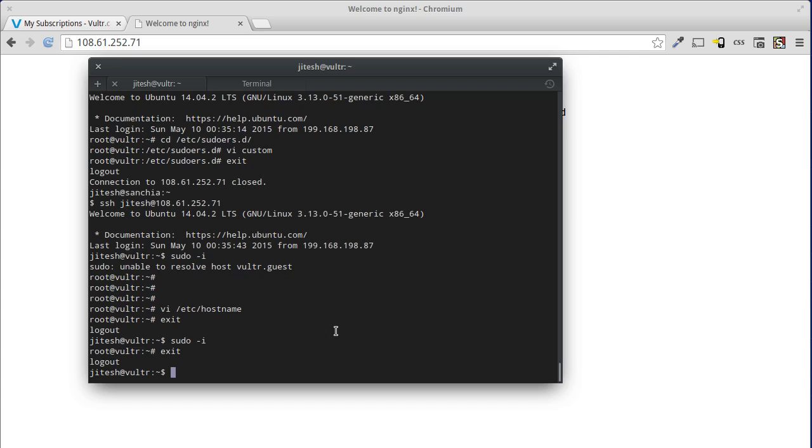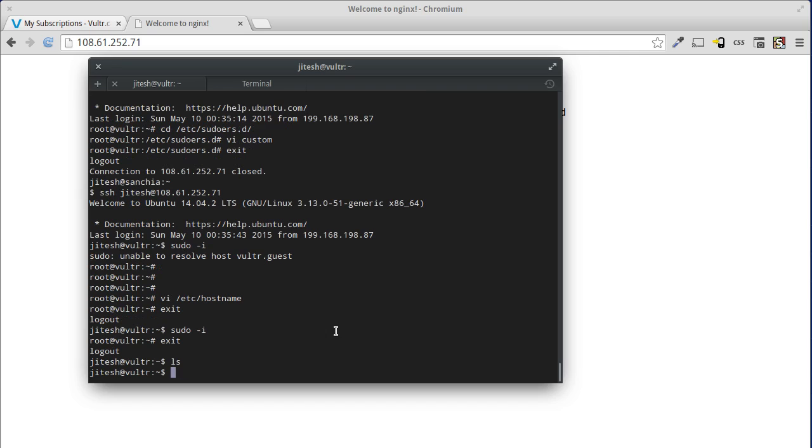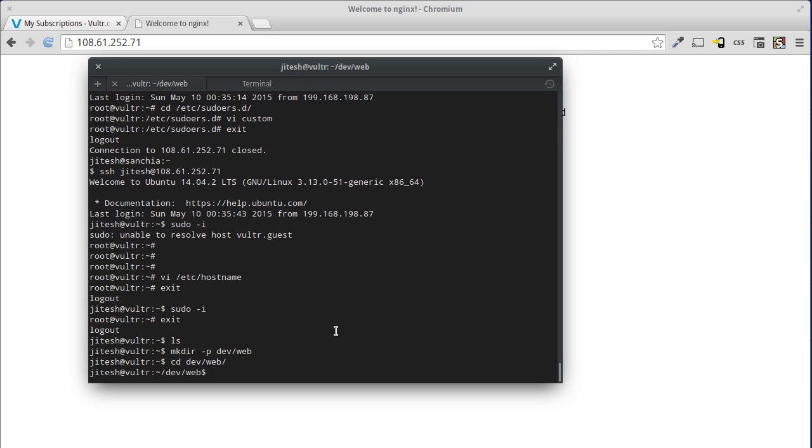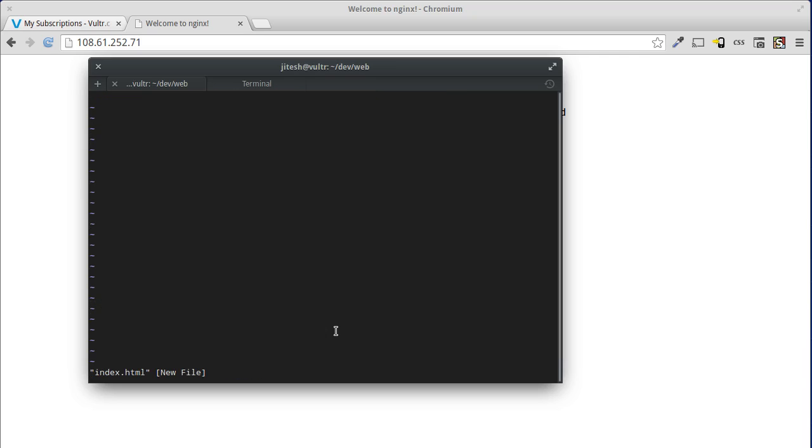Let's exit back to Jitesh, and then let's create a directory where we will keep our website. mkdir, let's say dev/web, and -p so that we can create dev and web in one shot. Let's go to dev/web and put index.html there, and here we put a basic HTML page.